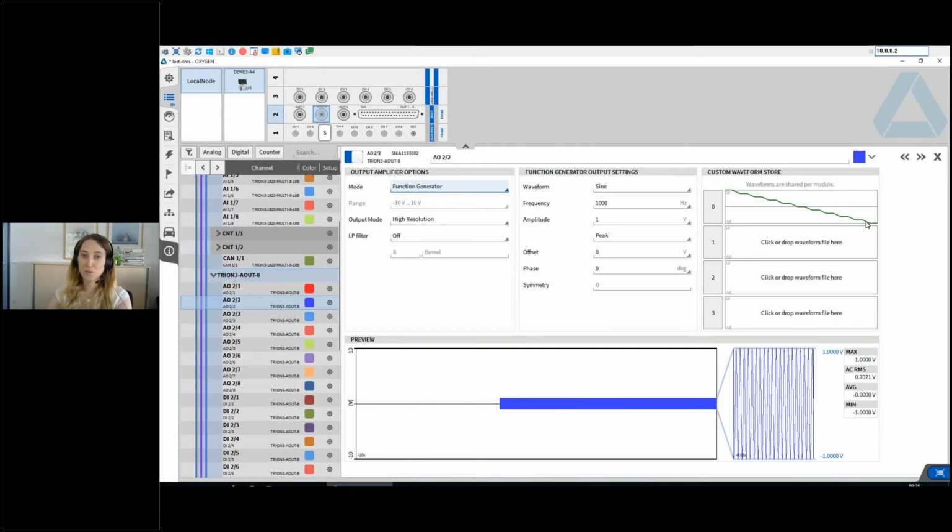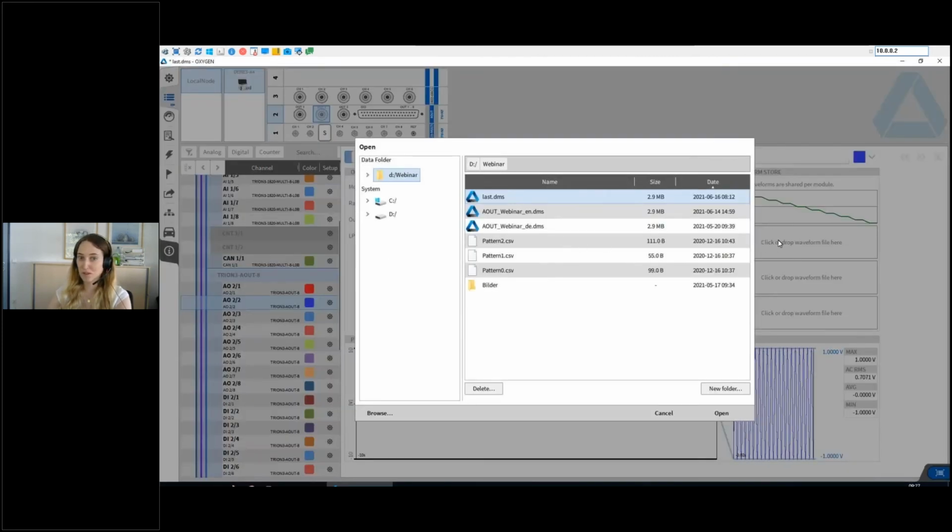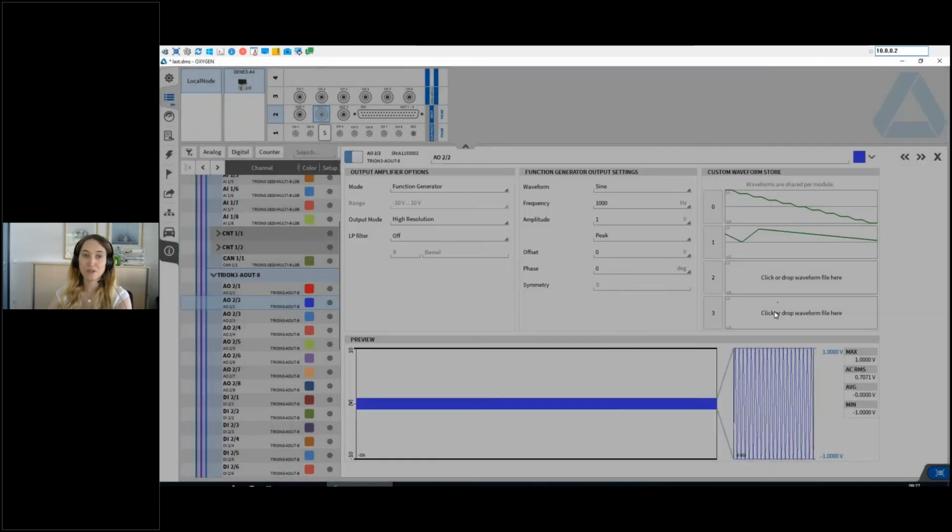So as you can see, one waveform is already loaded. It's really easy to use. So the waveform can be defined in a CSV file before. Like the step waveform, I defined that before in a CSV file, and then you just save it. Each sample should be one row. You save it, and then you can either drag and drop the file here, or I click on this button on this field. And here you can see I have different waveforms, different patterns already available, which I just load.